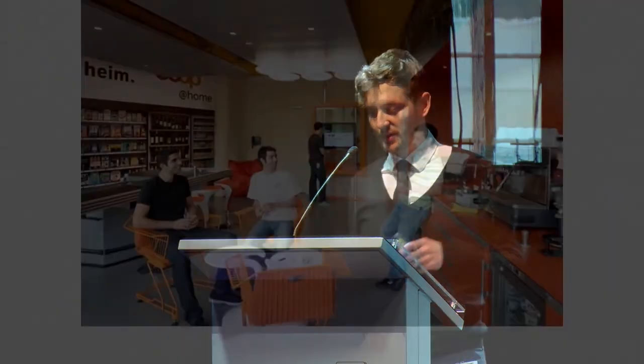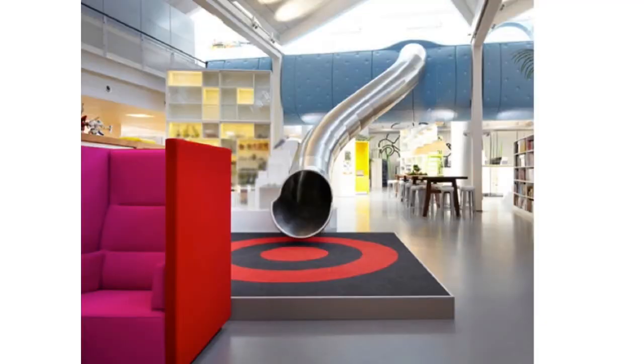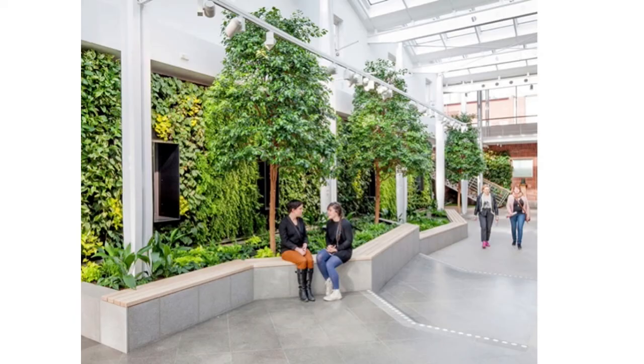For example, many things can be done really informally. Meetings can be done. This is one supermarket at Microsoft, and they can just take everything. So these borders are really changing. This is an office in the Lego company. Of course, they make toys, but they also have this sliding toboggan, which gives them a feeling of informality, and people who are working there are more satisfied with their working environment.